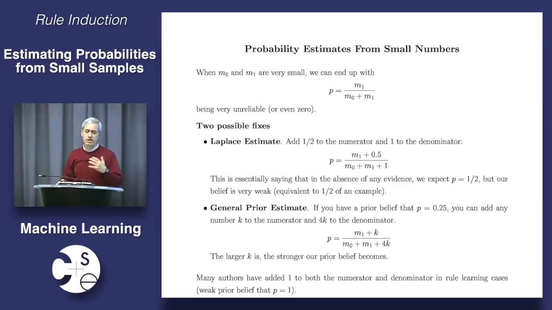We're looking at a generalization of the Laplace estimate, right? What could I have here instead of 0.5 and 1? On the top, put the percentage of the time you expect it to be true, and on the bottom, 1. Exactly, right? In fact, the short answer to the question, what could I have here, is anything. We could put any numbers that we want here, as long as the number on top is not larger than the number on the bottom.